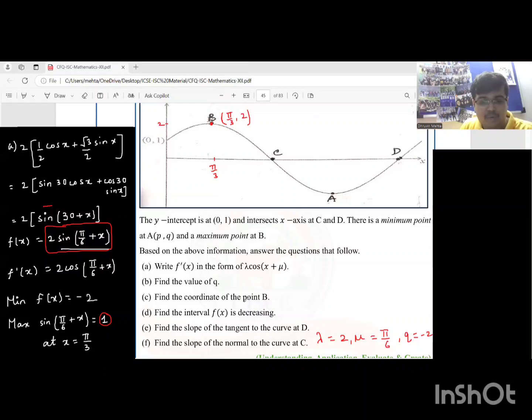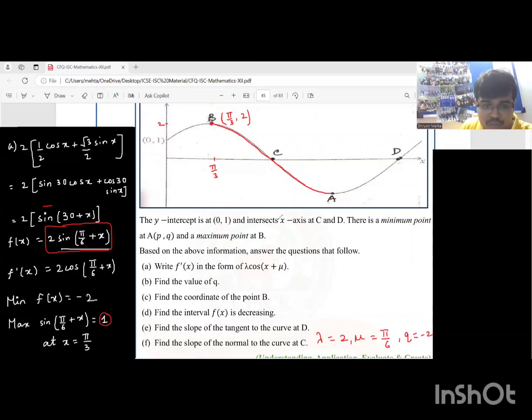So now, students, the next subpart, we have to find the interval in which f of x is decreasing. Now, do you understand, students, that the function is decreasing from the graph? We can go ahead with the normal procedure f dash x less than 0, but the graph is given, students. Use the graph, it will become really easy. Do you understand, students, that this is the portion of the graph from B to A where it's decreasing? So if we can figure out the coordinates of A, we are done.